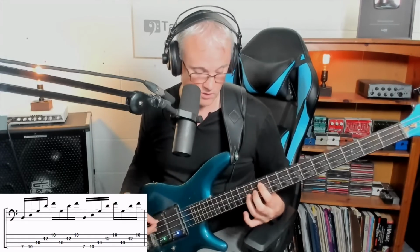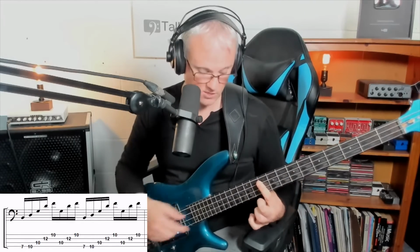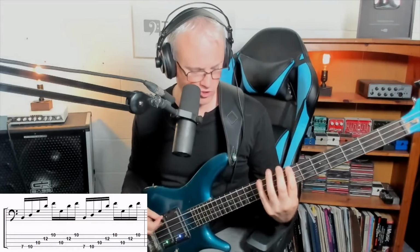Again, this time I'm joint barring with the first finger across the A and the G string. So first finger, fourth finger, then shift to the first finger for the G, third finger for the D, and then I use the underside of that finger for the F on the top. These are all those little technical intricacies that you have to think about when learning these kind of things, rather than just thinking, notes, I'm going to learn these notes.